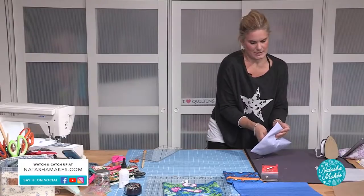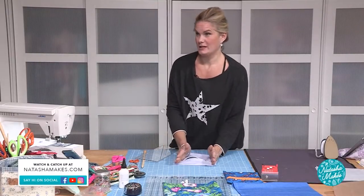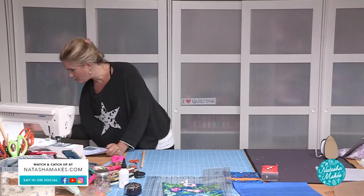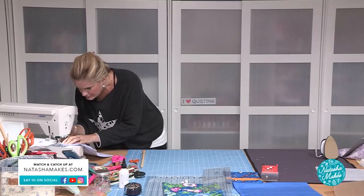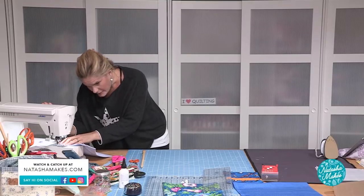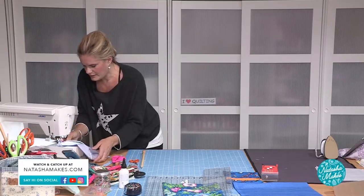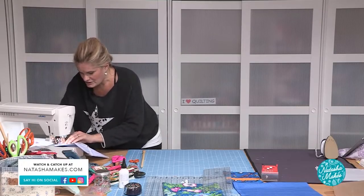I'm going to bring that zip in slightly. I don't want the star getting caught. And then I'm going to come in 1/2 inch either side, and sew 1/2 inch down, which will encapsulate that 1/4 inch seam. So I will do that on both sides. Say 1/2 inch. I'll go 5/8 because that's there. There we go. So just, if you want to, clip that as it comes down there. So basically what we're creating is a French seam.